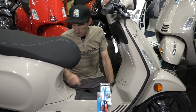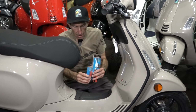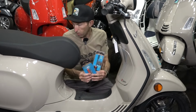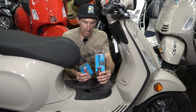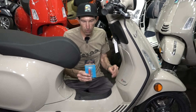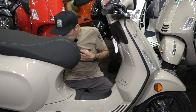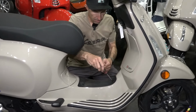So you're going to need some basic screwdrivers to access the battery, including a Torx, which they call a star bit. We have these super inexpensive on the Scooter West web store. So if you're buying a battery tender, maybe just look for Tool 60 for the screwdriver handle. It comes with the basic bits, and then Tool 61 for the star bits that access the cover right here. So this little center cover, it's going to be a T25 Torx.